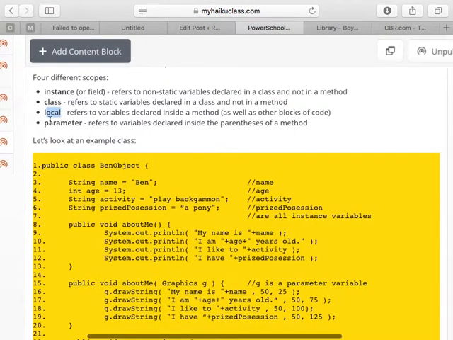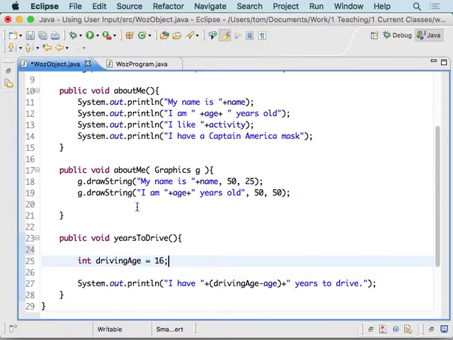The last type of variable, and we're going to be using these today and some more, is a parameter variable. G is a parameter variable. Any variable that you declare inside of the parentheses of a method is called a parameter, and it acts just like a local variable.